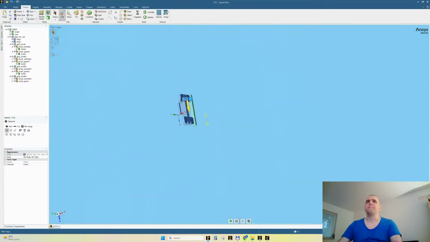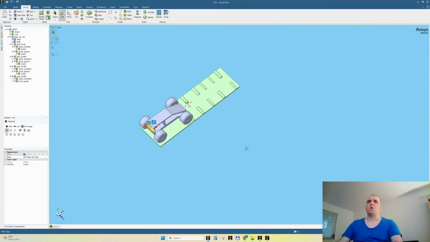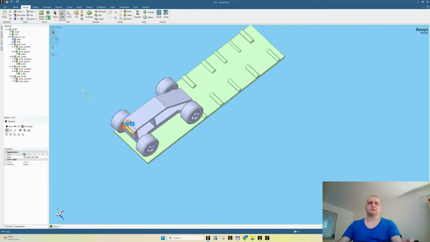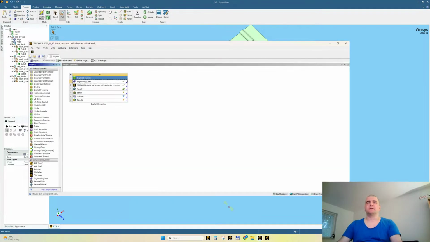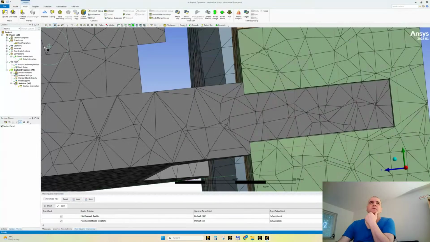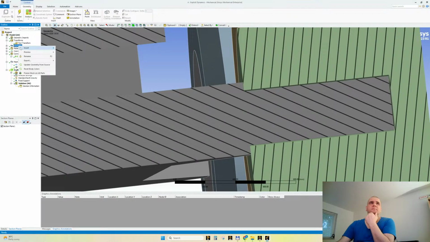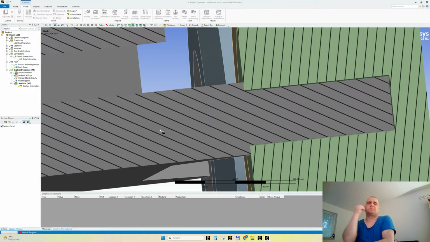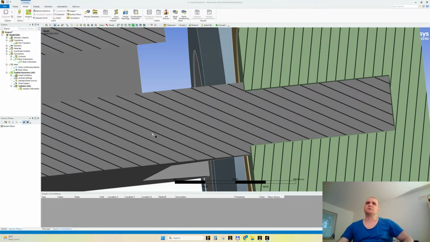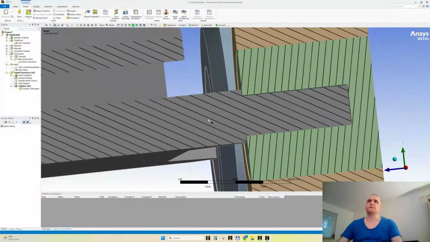Perfect. All these details, no matter how unimportant they may seem, are very important. We should always pay attention and be 100% sure that we have the most perfect geometry, if I can say it like this.